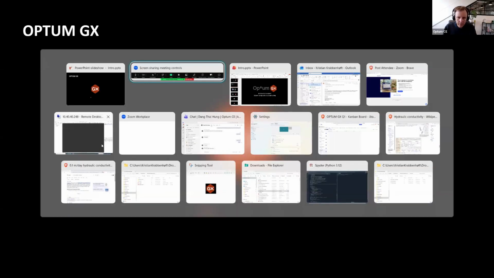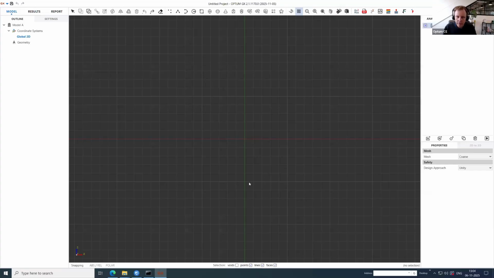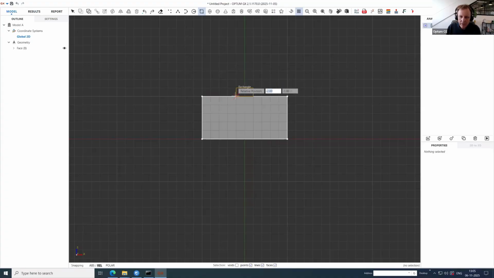And I will just switch to the program so you can see how it actually looks. So this is the beast. For those of you who know G2 and G3, you will see some differences, but also, I hope, some similarities. We have what we call the canvas here, where we can define geometry and apply materials and so on.